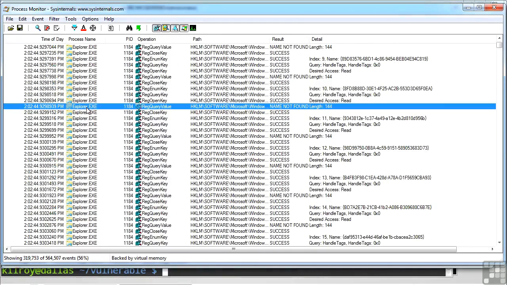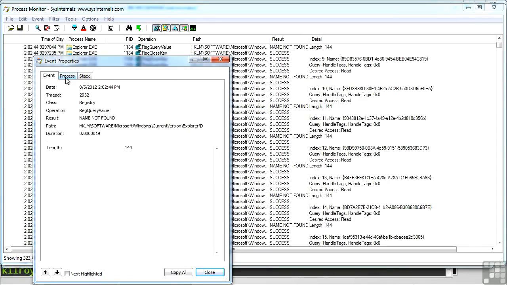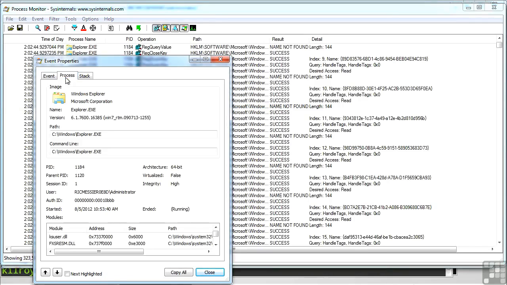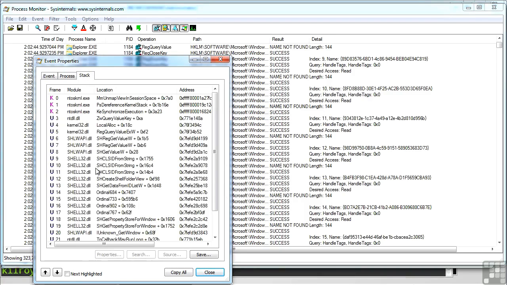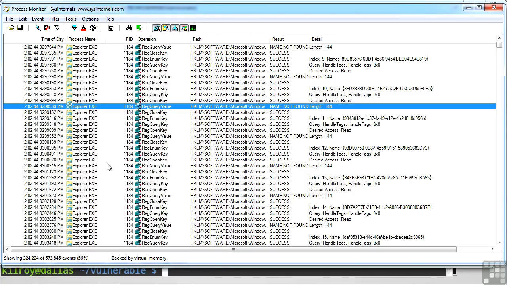And if you want to get really detailed information, you can look at this process monitor, and here's where I can actually get the stack trace, and it shows you the module that was involved for a particular call and the location and the address. So again, if you're doing some analysis on malware or just executables in general, here's some different tools that you can use. We looked at ltrace and strace on the Linux side, and on the Windows side, you can use Process Monitor, and you can also use Process Explorer.